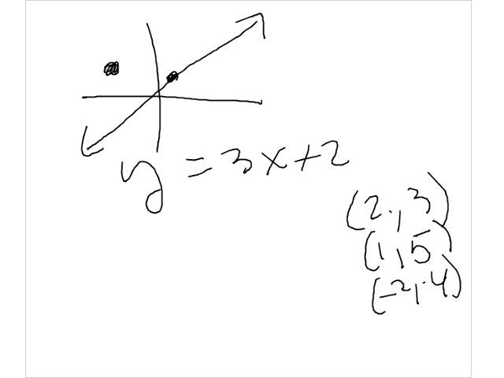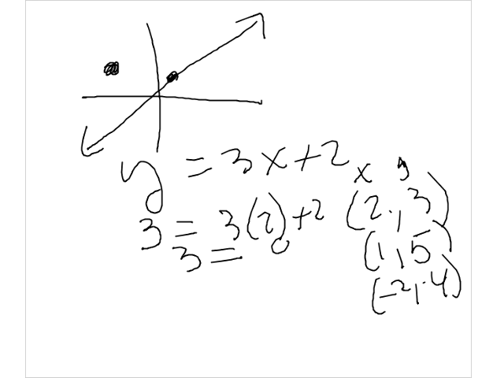Okay? So anyway, let's do the first one, 2, 3. So y, of course, remember the first one's always x, and the second of the ordered pair is always y. So does 3 equal 3 times 2 plus 2? Well, that would be saying that 3 equals 6 plus 2, or 8, and that is certainly not true. That's false. 3 is not equal to 8, so the point 2, 3 is not on that graph. Or for right now, all we can say is it does not satisfy the equation y equals 3x plus 2.